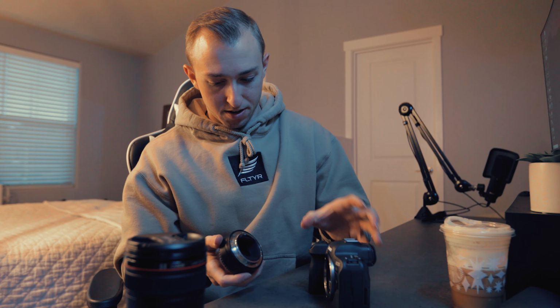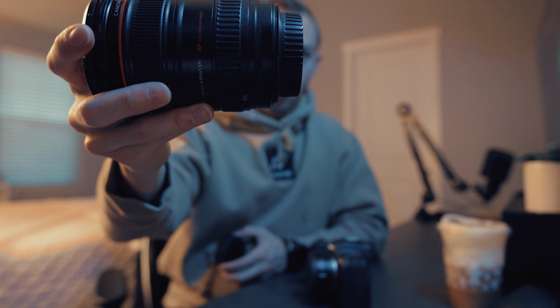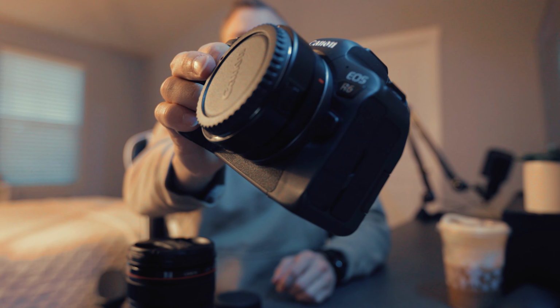This looks like the EF part of it. So this looks like it goes on the lens like this. Hopefully, I didn't just destroy the sensor by doing that, but that looks right. Yeah, see, that fits. See, you can kind of tell the EF lens caps have the ridges like this, and the RF lens caps have the thinner ridges. So it's kind of nice to know that, like, this is the RF, and this is the older style. You can tell that's the EF, so that kind of makes it easy.